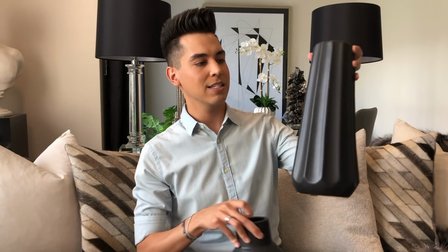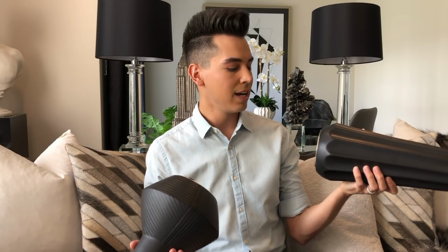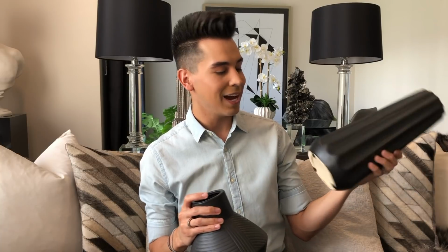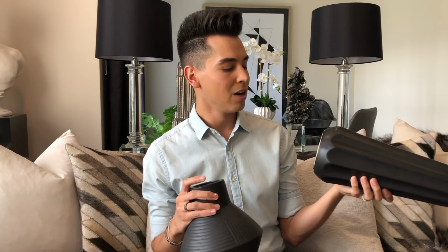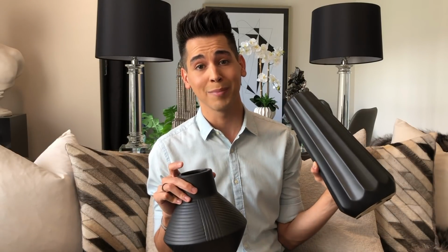The first being these really cool black matte vases and vessels. I just love the silhouette. I did pick these up, as I said, just like in the little checkout area, something that I would have completely missed otherwise. And I'm so sad because I did drop the white vase on the way out of the store. It did shatter into a million little pieces and it was beyond repair. But for $12.99, it wasn't like this huge loss, so I'm not completely devastated, and I'm hoping to find another one because I thought it would look so well paired on my dining room table.